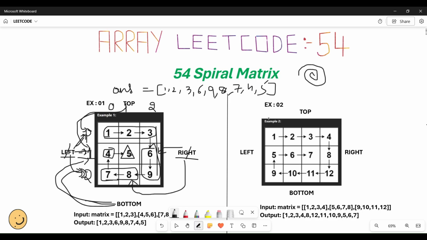For the second example, if I solve this problem, it would take more time and the video would go long, so I'm not going to solve this example. Give it a try and check out this example in your own way so that you can understand it in a better way. So let's code this in LeetCode.